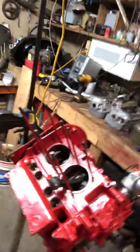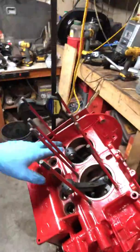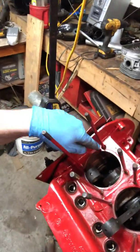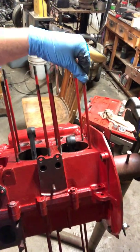There is a wrench in the middle here — there's a ninth long one. I'm going to turn the engine over so you can see. As you can see, I've rotated it about 180 degrees. The ninth long one actually goes right here in front of cylinder number three. There's a hole there, it's real deep and threaded at the bottom. On the other side, it's very similar: four long on the bottom and the ninth long one right there.